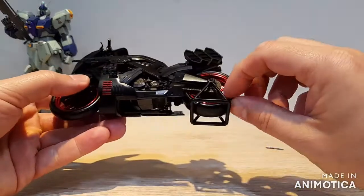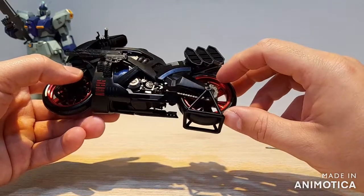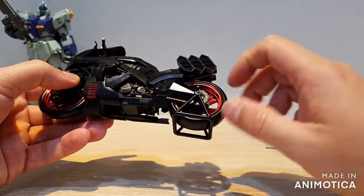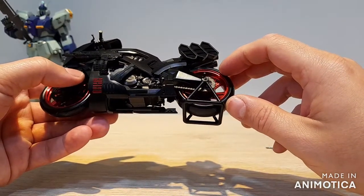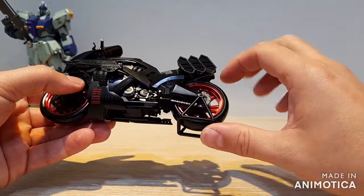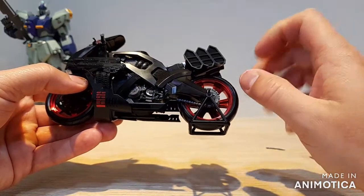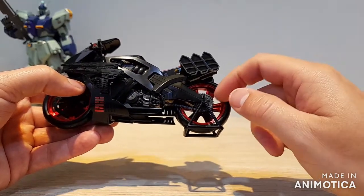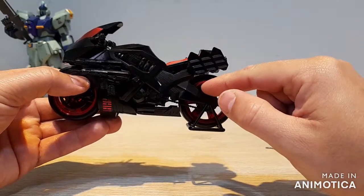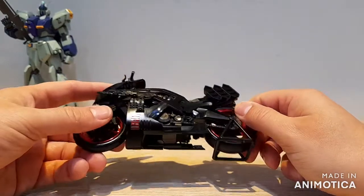And also, the red hubcap here is done in beautiful red chrome. But the way they've molded the injection points, you will lose some paint when you try and sand those nubs off. And this part here doesn't actually peg in. It's just held in by friction. And because it goes in through the wheel, if you put a little bit of pressure on it at the wrong angle, it's just going to pop out. Now, it won't fall off because this is keeping it in place, but it will pop out, and you've got to fiddle around trying to get it back into place.